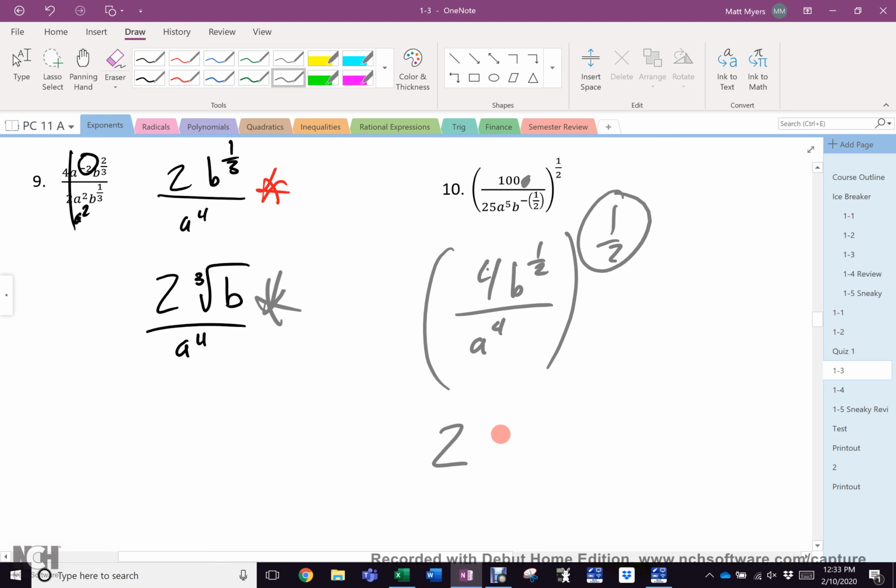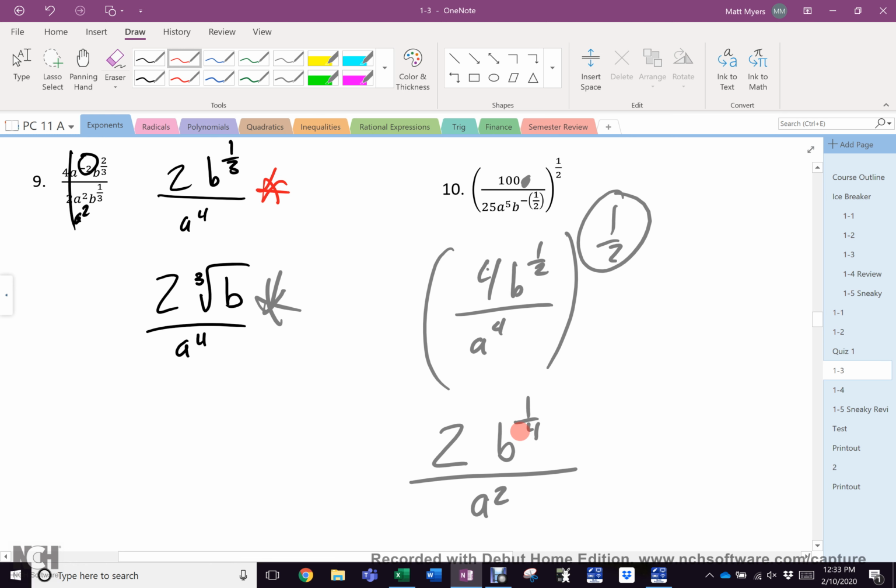So what is it? What's 1/2 times 1/2? 1/4. Over, what does the 1/2 do with the 4? It's 2. Why is it 2? Because half of 4 is 2. Is that okay for an answer? Yup. And, well, not better, just different.